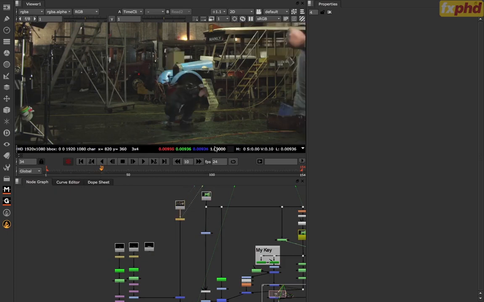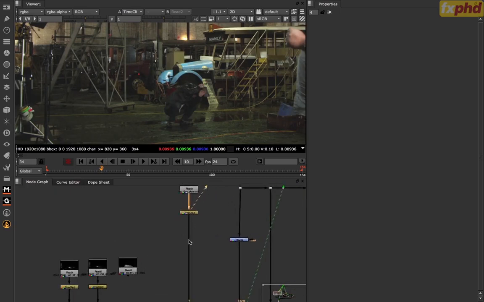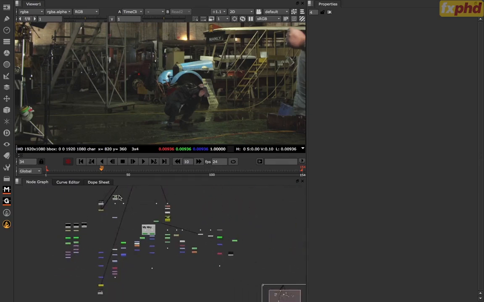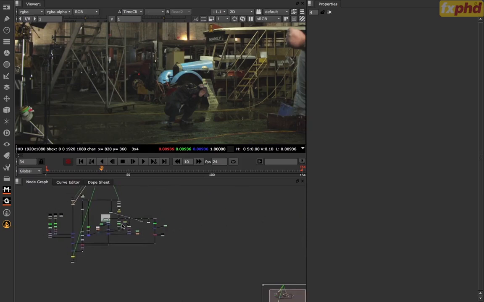So I would say go ahead and paint him out and prepare the plate. Then you'll have a clean plate here without this guy in it, and then you can move forward and finish the comp out that way.